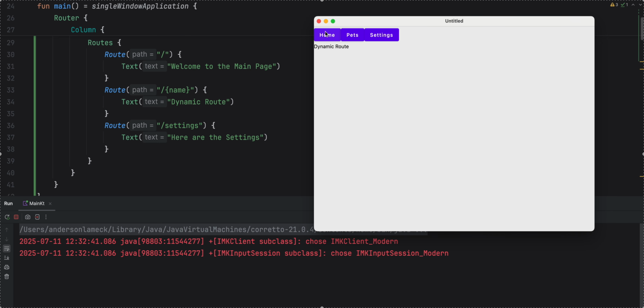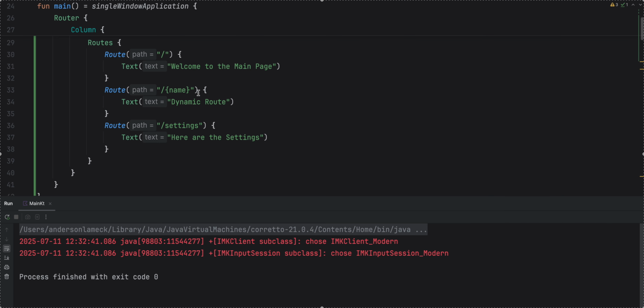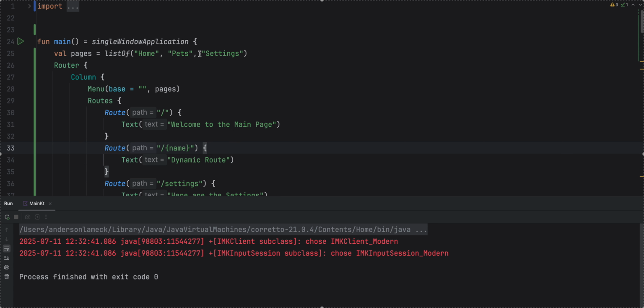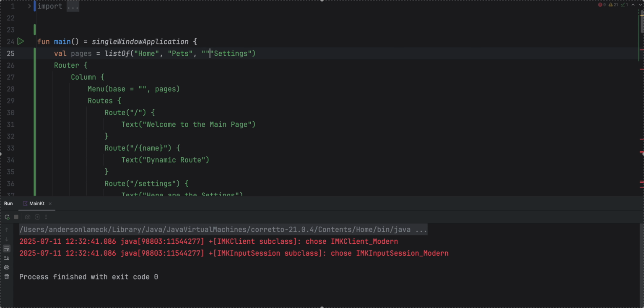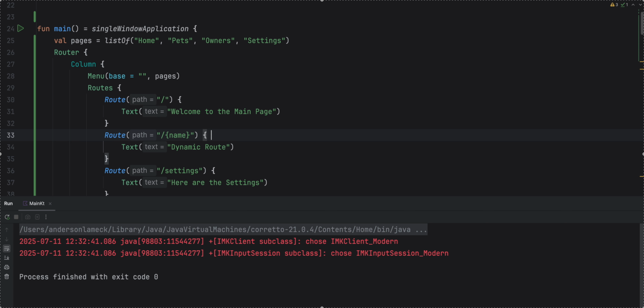Typically, when you have these dynamic routes, you need to extract it. So let's say we have pets, and, I don't know, owners of those pets, or whatever, maybe this is a pet store. But now we need to know, for this route that we have matched, what does it have? So I can just do name here. Now we're going to say dynamic route for, and then we can say name. This means the thing that has been matched here, we are storing it in the name variable.